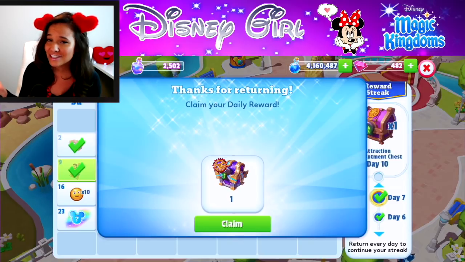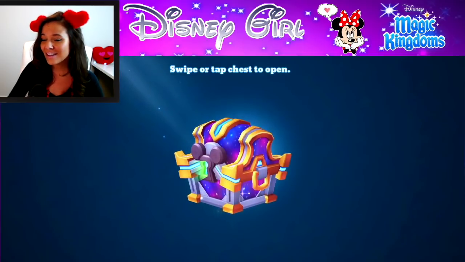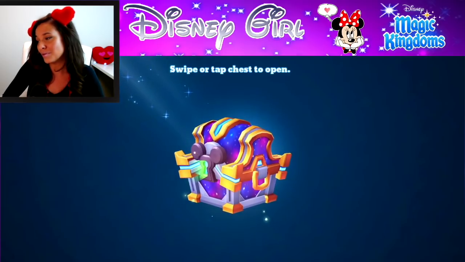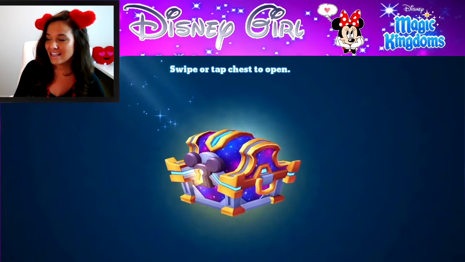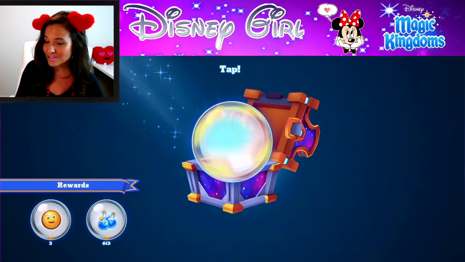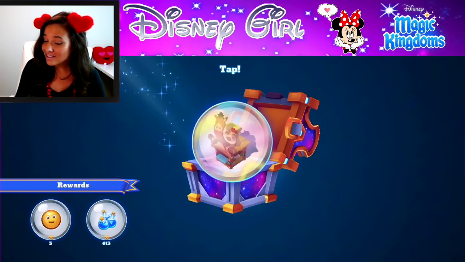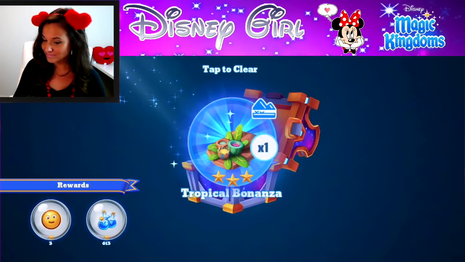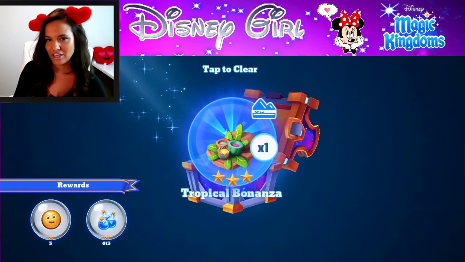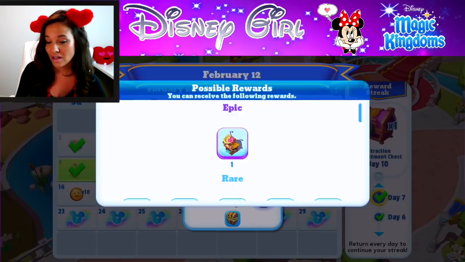We love legendary chests in our calendar, of course. Now Lion King though, there's not going to be too much that's exciting in here. I think the most exciting thing that I can get is going to be like a concession stand. But we'll see if that actually happens. Concession, lots of elixirs for Stevie. A tropical bonanza, which is a decoration, but it is a rare one, which means it is going to be worth a little bit more in terms of elixirs.